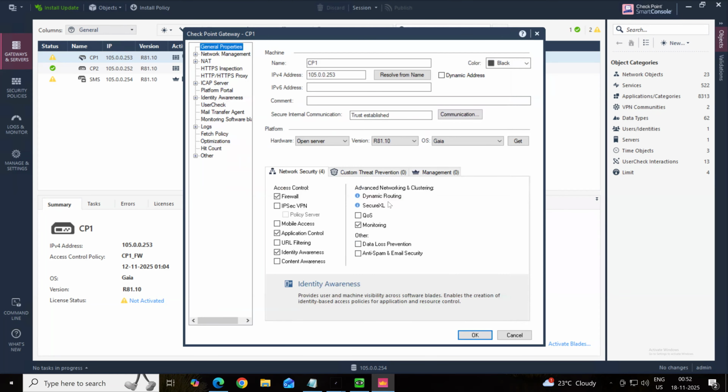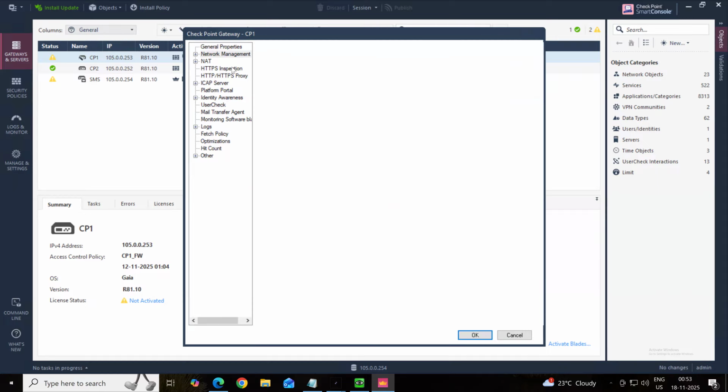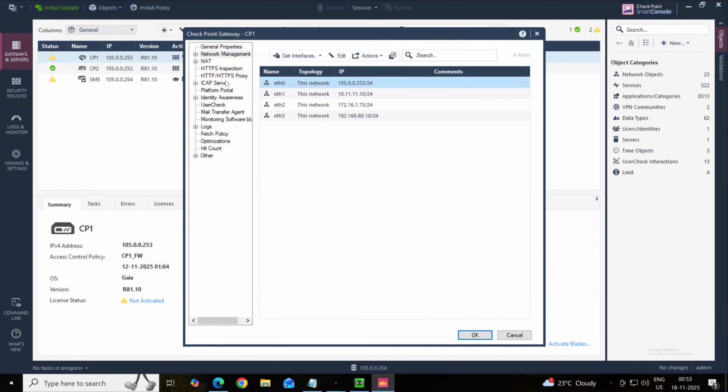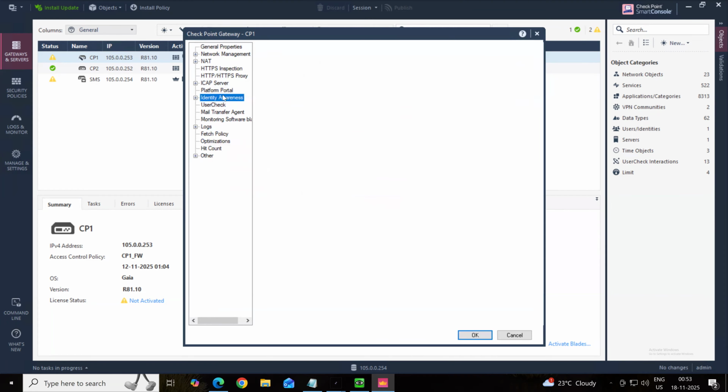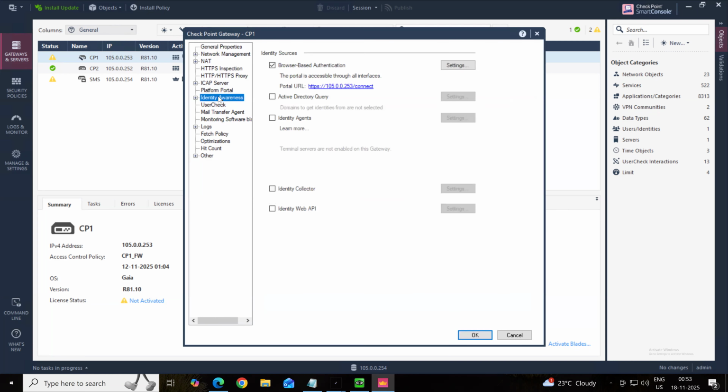Okay. So once this is done, go to network management, not network, sorry. Come to identity awareness. Do you see this identity awareness? Come to this tab. And here browser-based authentication, this is how it will be connecting. That's what you check here.